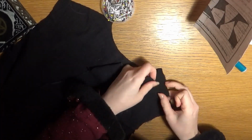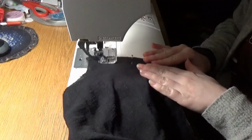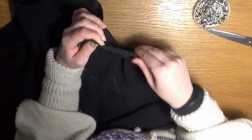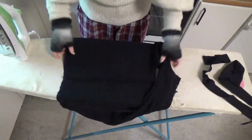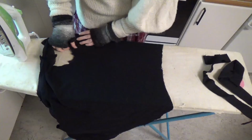And then I'm pinning the shoulder seam right sides together and stitching that. And then I'm pinning together the side seam and stitching that, and that's the wrong sides together. And then I'm trimming the seam allowance and turning it wrong side out, so now the right sides are together, and then I'm pinning it again to form a French seam. And then I'm pressing the side seams towards the back, and the shoulder seams towards the front.